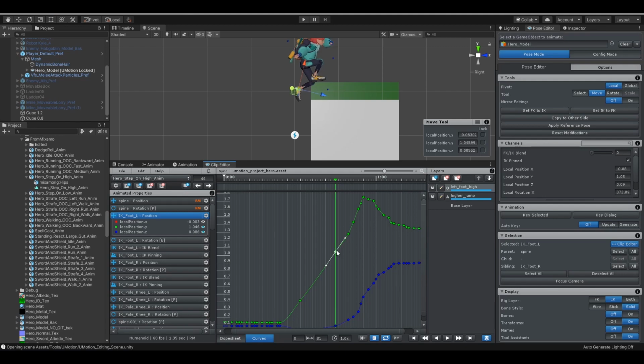So what I probably want is, since we're trying the opposite, so this leg is moving slowly.